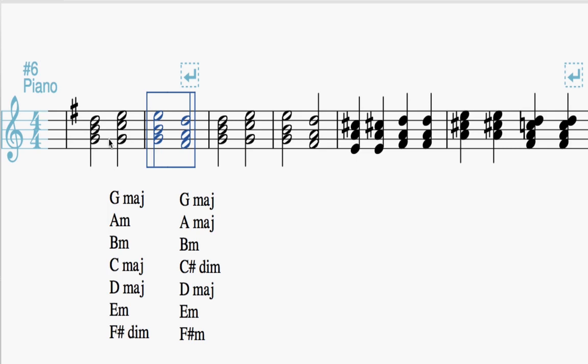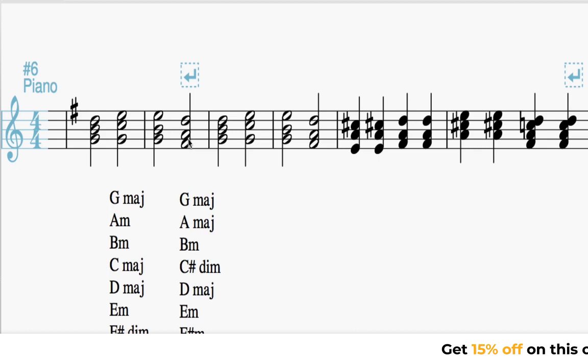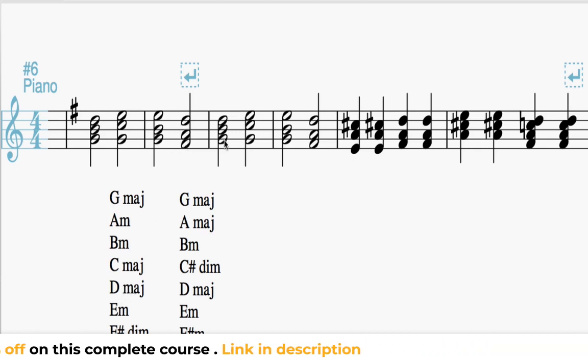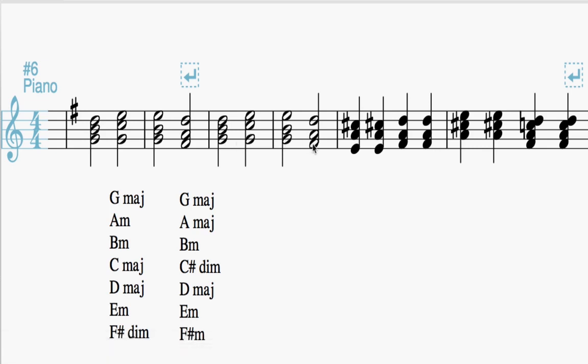So let's look at what we've got here. We're in the key of G major. So here are our possible chords. We have a 1 chord, G major, right? Here we have a C chord. It's inverted, but that's okay. It's a C major chord, so that's a 4. Here we have an E minor chord. It's also inverted. That's a 6. And then we have a D major chord. That's a 5. And then again, 1, 4, 6, 5.